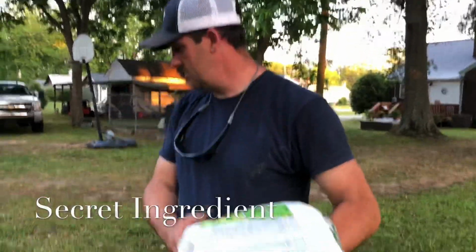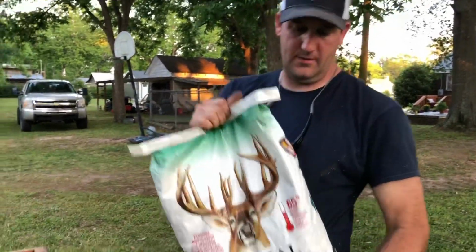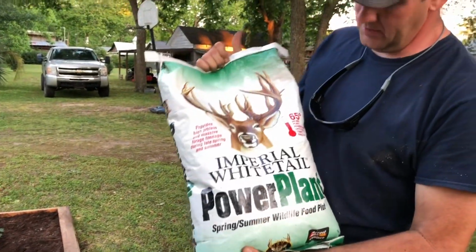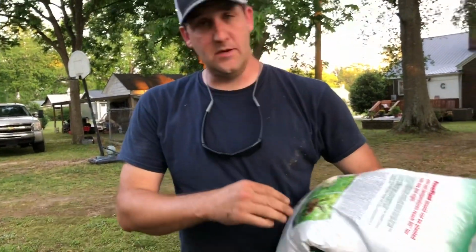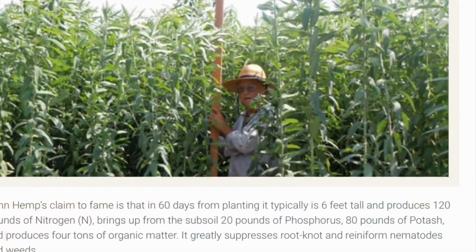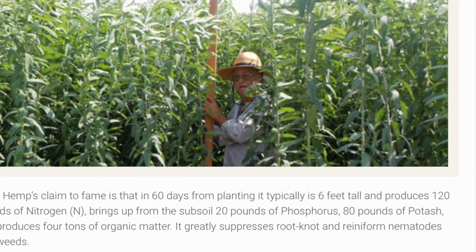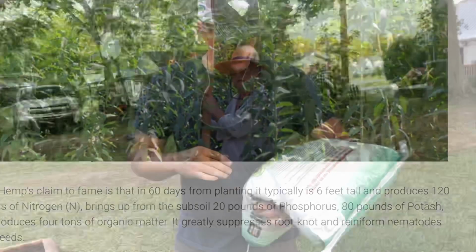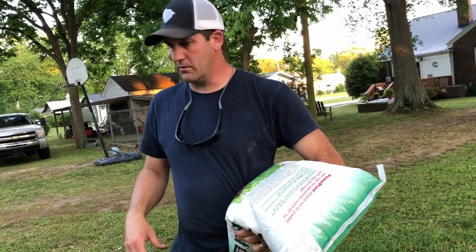Secret ingredient to this one. I've got some Whitetail Institute Imperial Power Plant that I picked up. The stuff in here, I don't know if you guys know anything about sun hemp. If you don't, you need to look it up. It's not like the other hemps and things in that nature. That's not what we're talking about today.